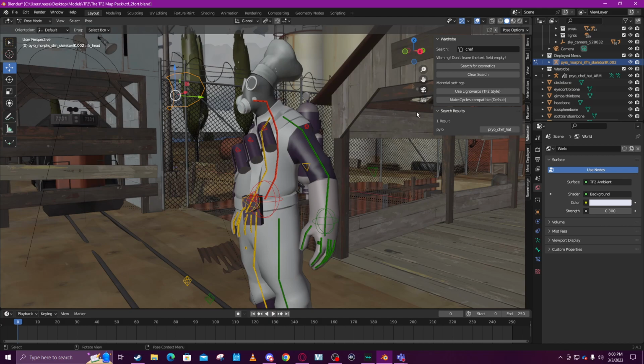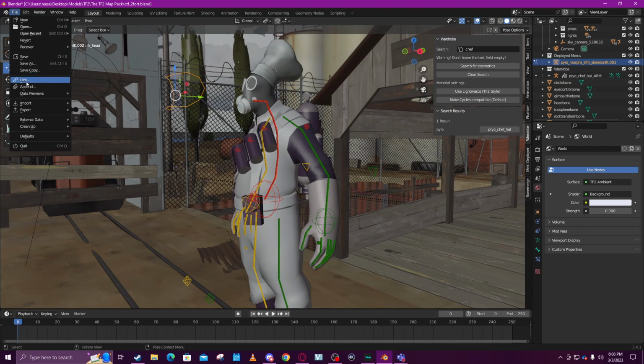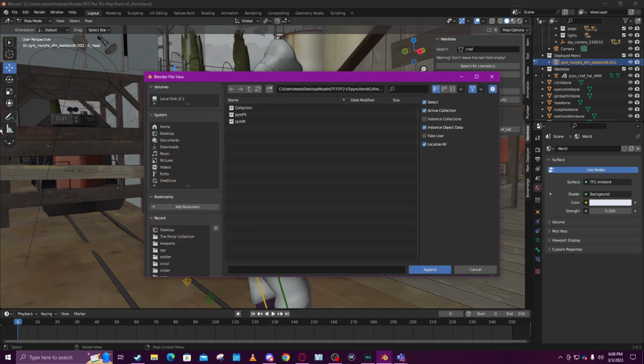Weapons, however, are different because they are held items. And that's where the bone merge comes in. So, sadly, we will have to be using append for the bone merge and for the weapons, because we're appending a different model.